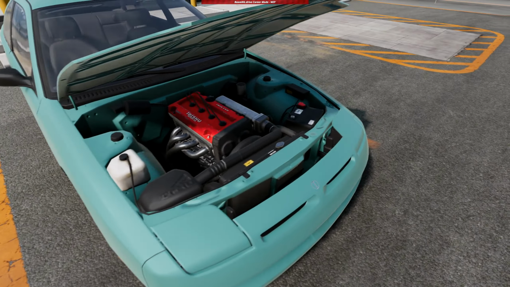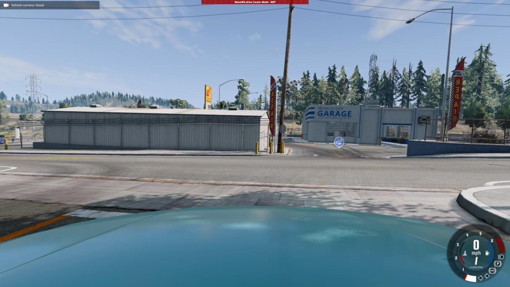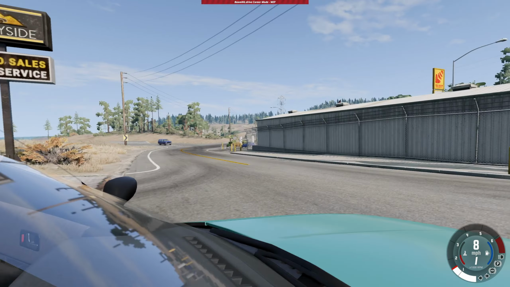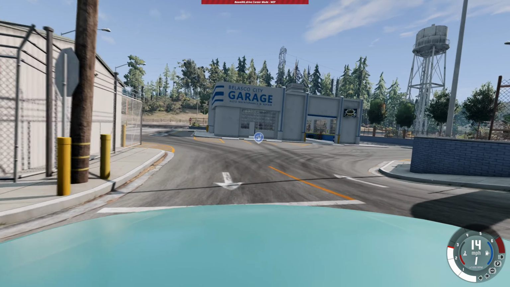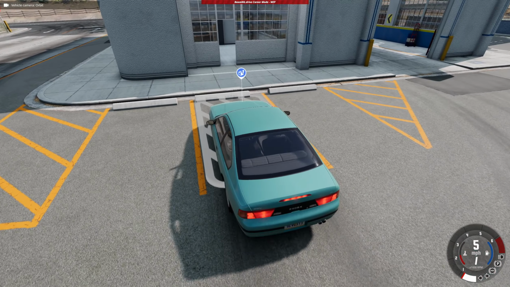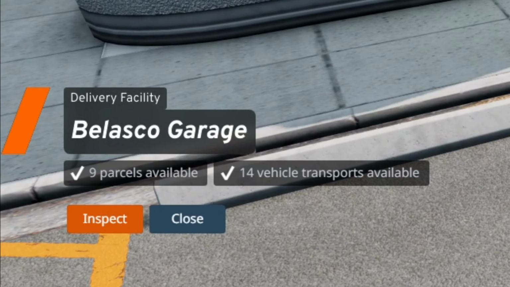So let's actually hop in and get our first job. If you see, we crossed the street over here. It's the garage, and we've got to be careful not to hit other cars here, because if we damage our car, we have to pay to repair it. So if we go up to this square right here, we can go ahead and stop.